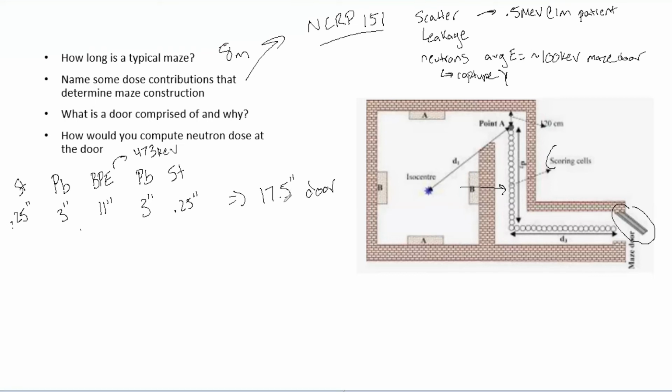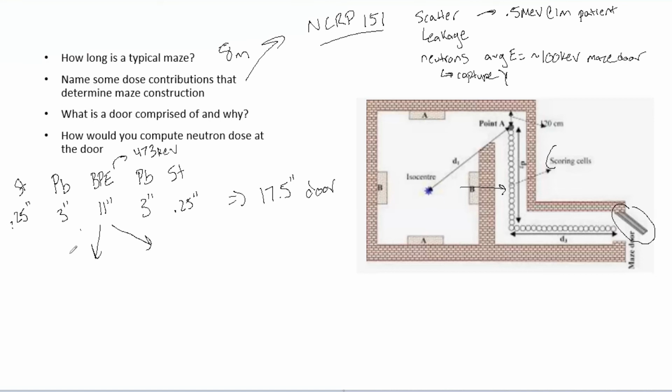I don't know if they will go individually, but knowing approximately how thick a door is very important. Now, again, I hate to keep throwing numbers at you, but if you can remember numbers, that will make the examiner feel as though you have a firm grasp of the interactions and what is happening when you are shielding, and then having rough estimates of numbers just shows that you have practical experience, and it just looks a lot better on you as a well-rounded physicist than someone who may not know numbers or is just guessing at some of these.